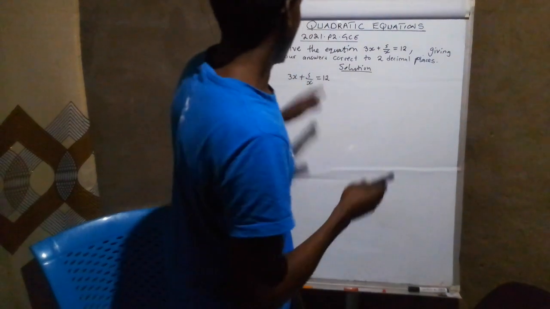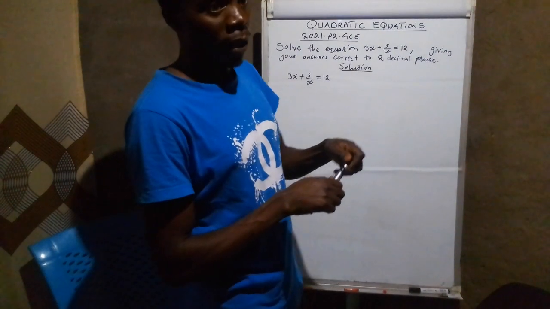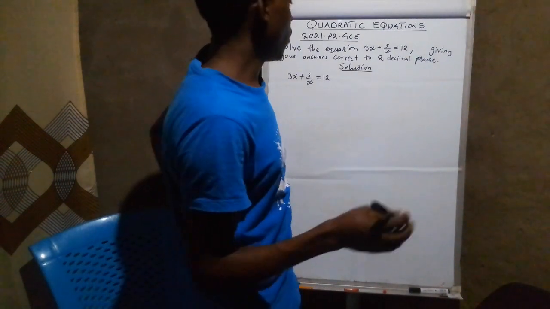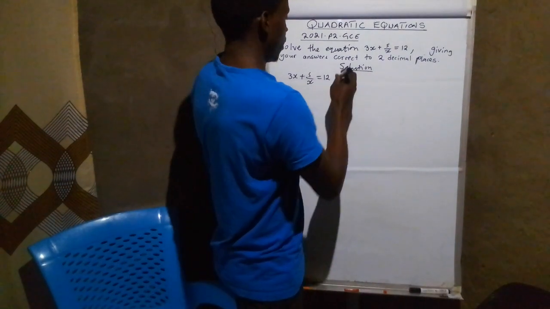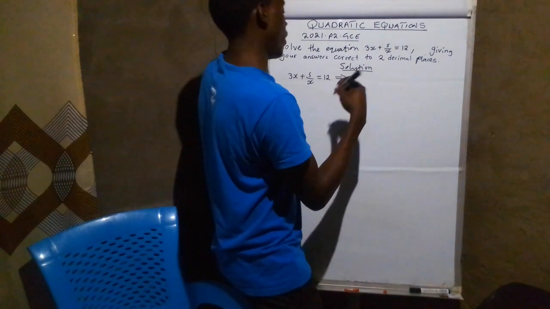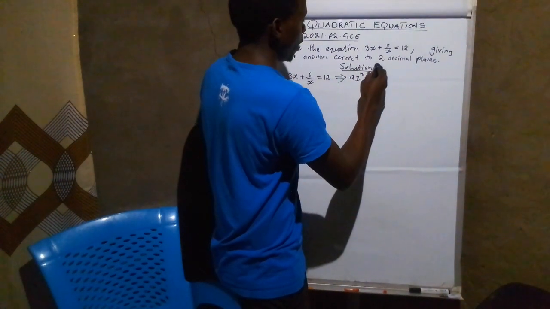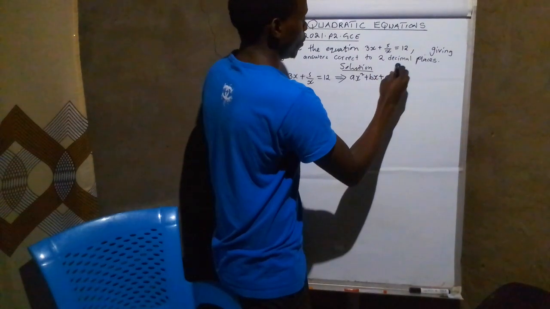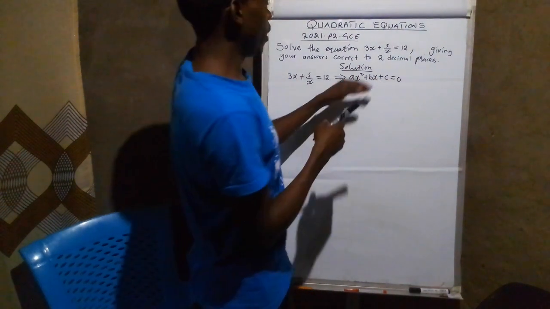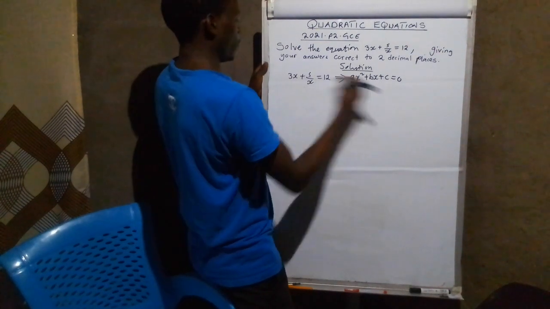In order for us to solve this kind of problem, we are going to use the quadratic formula. In order for us to use the quadratic formula, the arrangement of our equation must match the arrangement for the standard form of a quadratic equation, which is ax squared plus bx plus c equals to 0. That is our main target for the first step. We are going to rearrange this one in this form.